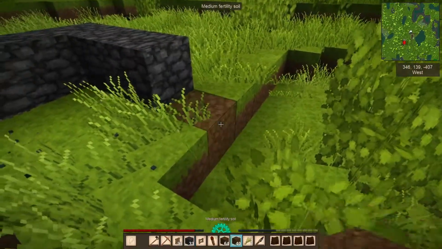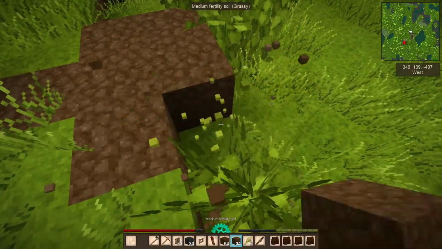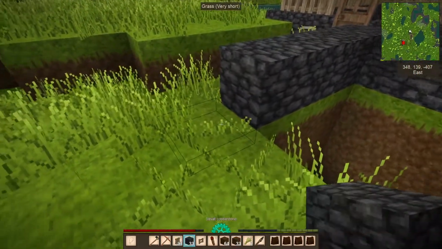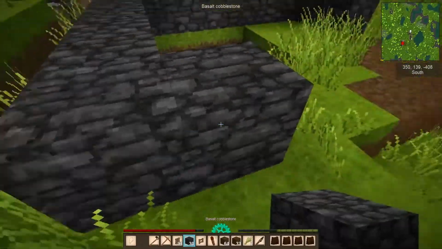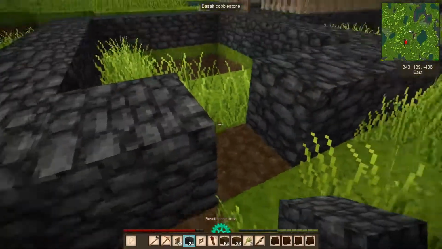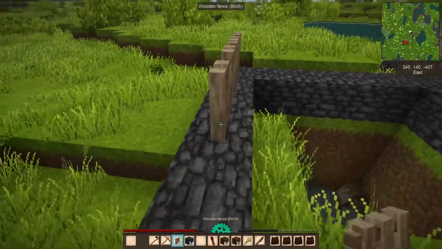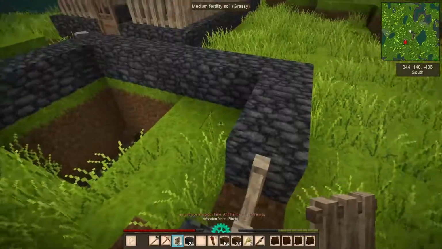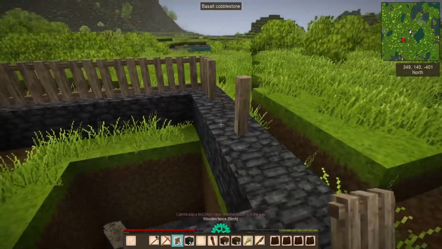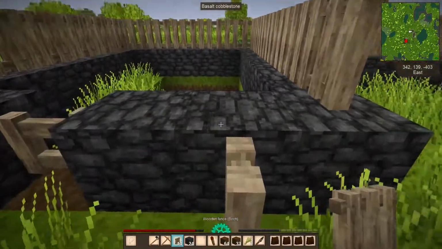So we'll fill this in. Get out of here. Alright. Now we can get back to what we were doing. Put this little gate right here. Put a row of fencing on top of this bad boy. And then we'll bring them up to where they're not just kind of in a hole in the ground. Take care of your animals humanely. Get out of here.